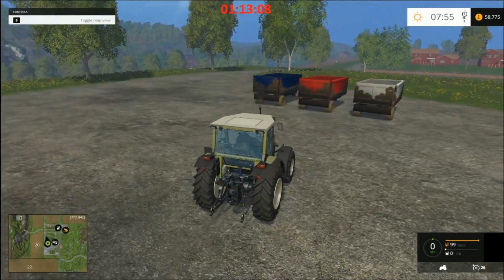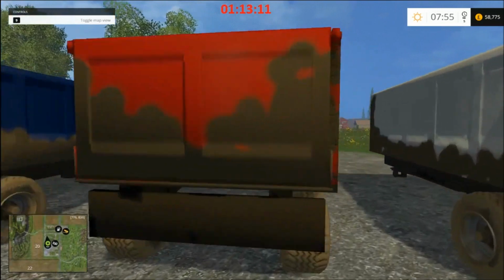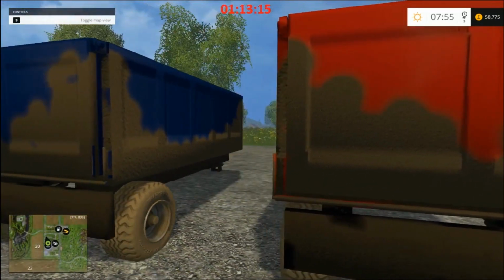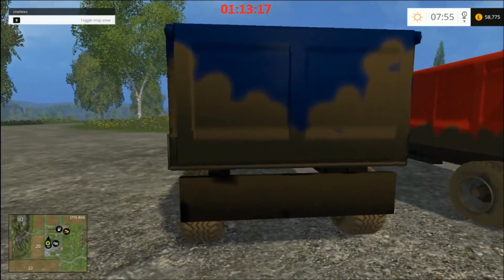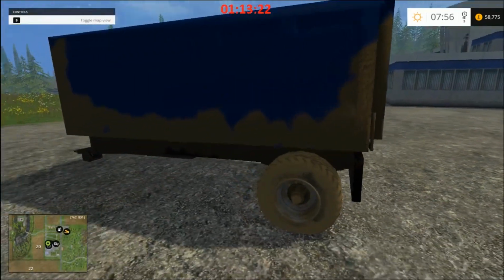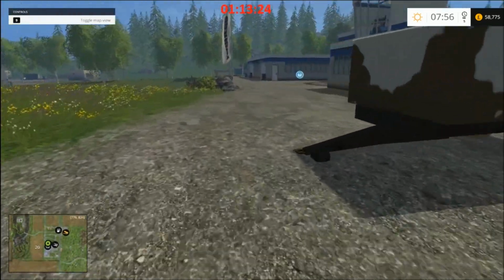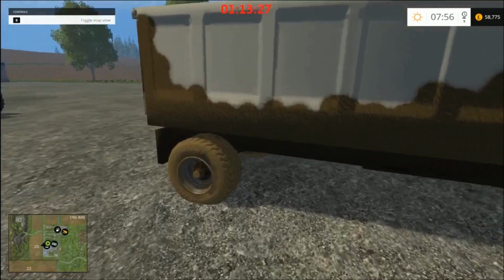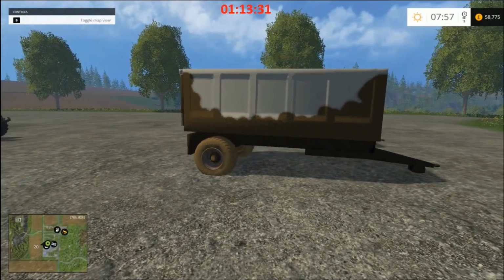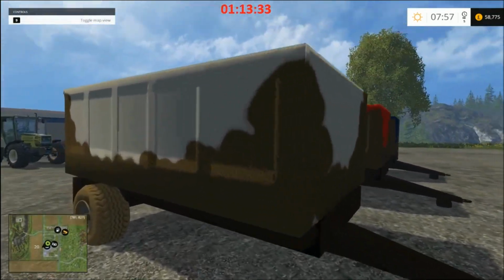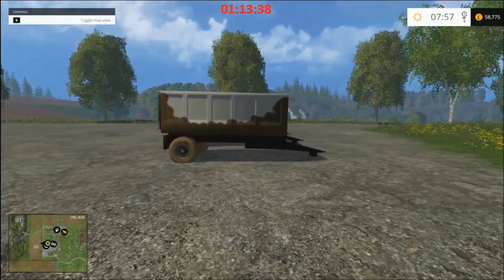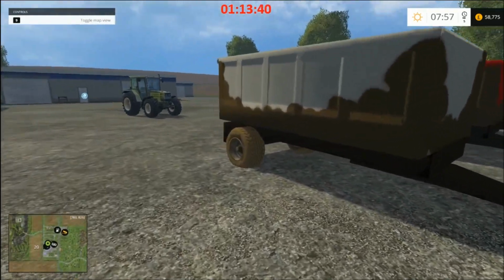There we go. And you can see when you get up close as well, normals are showing up. That's the dirt normal building onto the normal that we put on the trailer. That gives it that effect. It's more pronounced in some areas than others. So look on this side here, we can see in the light. Yeah, but it looks good though. Obviously you can do as much or as little of the dirt as you want. There's a lot more shading we could have done around the edges just to blend it in better. That looks pretty much like it's been dipped in the slurry pit.